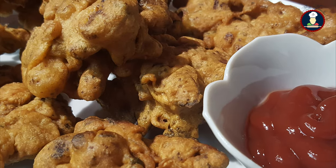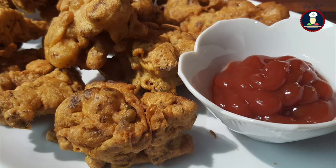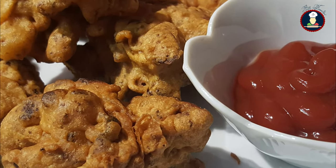You can see that it really looks tempting and delicious. So enjoy these yummy and tempting gobi pakodas with your family and friends.